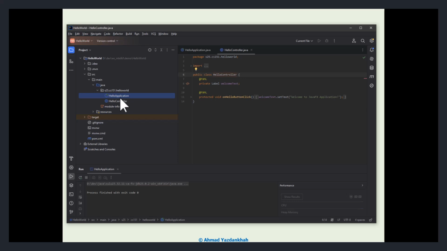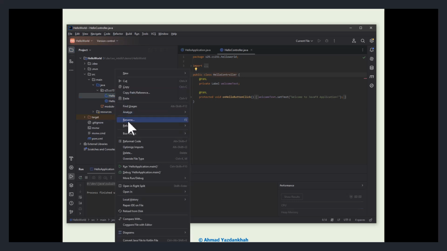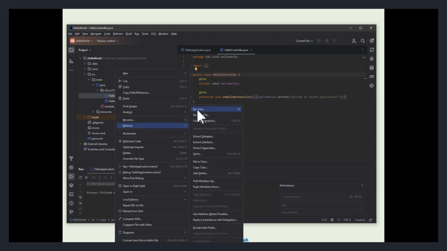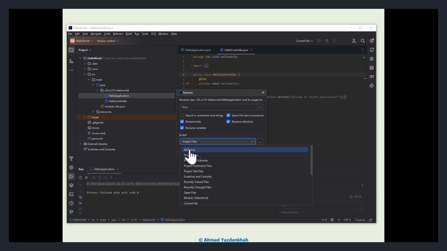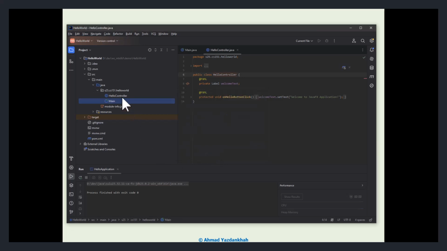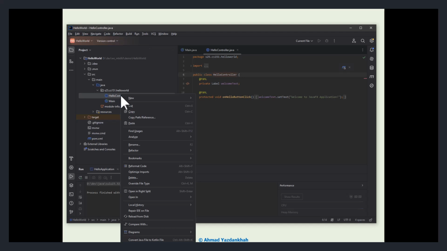So for example, this hello application, let's refactor it to another, more meaningful name. Let's call it main, and we say that in all places that this hello application is mentioned, refactor it to main. Okay, and the same thing here, the hello controller.